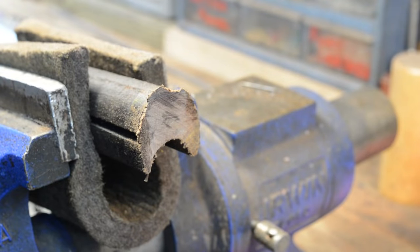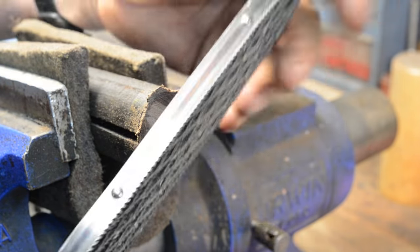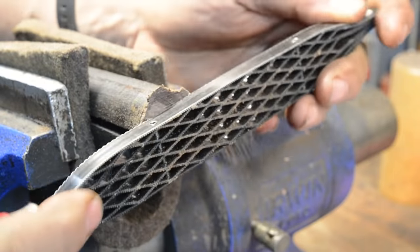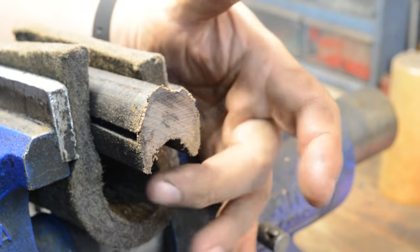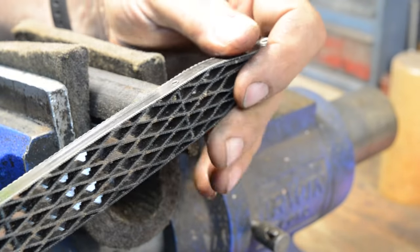Now you would ask, why don't we just lay the saw in and make that cut in the first place? You don't have that kind of control with that saw. A piece of grain grabs it and it takes off. I think it's better to just milk your way up on it nice and slow and get exactly what you want. And it doesn't really matter if this cut doesn't come out exactly perpendicular to the long axis, because the glue's gonna take all that up. We're gonna drill a bunch of holes in it anyway.